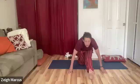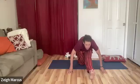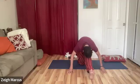Inhale, lift your chin, chest, eyes. Keep your eyes lifted. Drop your belly toward your thigh. Keeping eyes lifted. Look up, inhale. Exhale, try to bring your ribs toward your thigh. Chest down. Inhale, look up. Exhale, release over the leg.